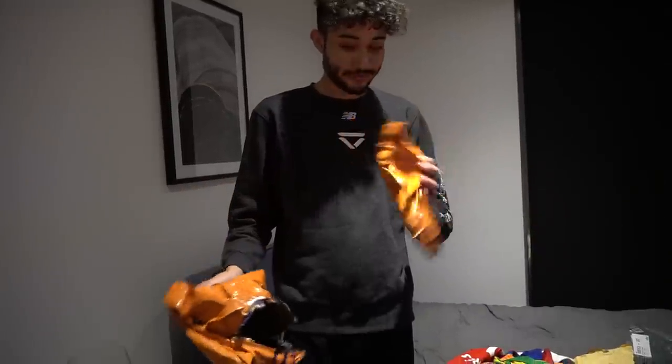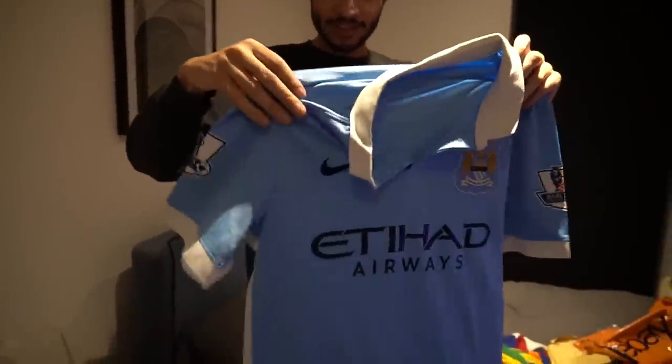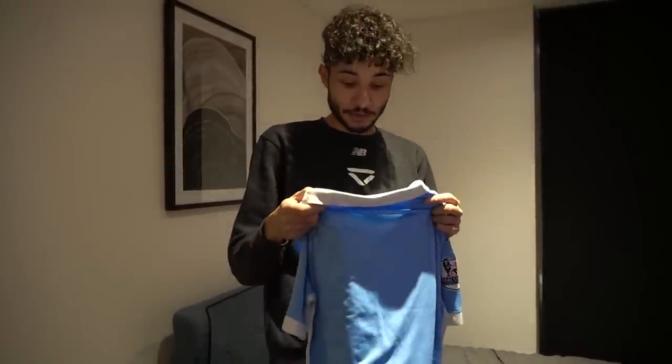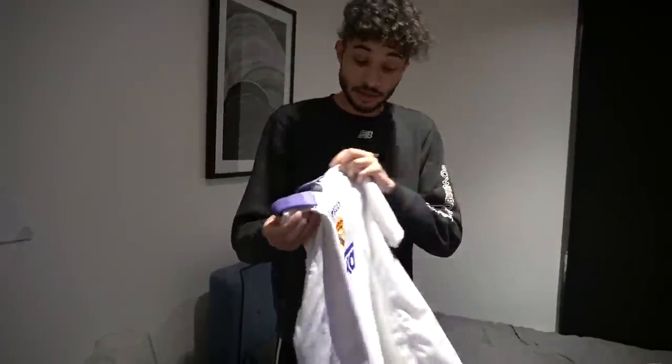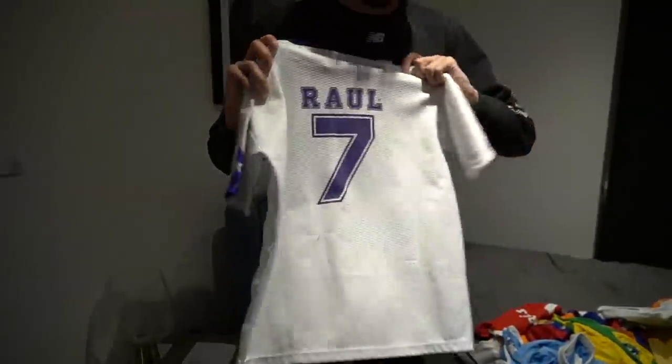Okay, I mean, out of all of them, it looks all right. That's okay. Manchester Blue from Pez have done all right here. Oh, God. Right, listen. Look at the fabric on that. Someone's dog's been at that. A C4 has exploded on that shirt. This debacle has given me a physical disease.